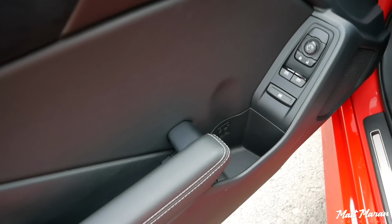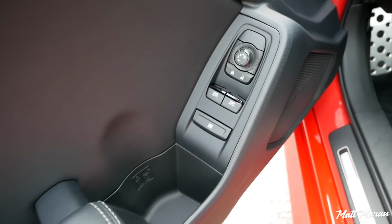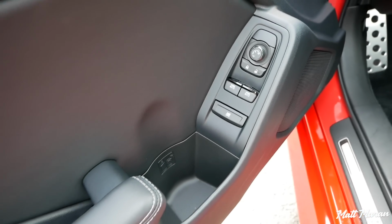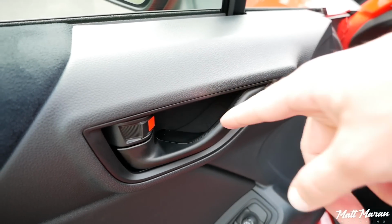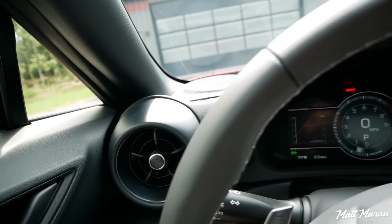And you also have a bottle pocket here in the doors too, which is nice, and it's a little bit of a more open bottle pocket than it was in the past, so you can fit even larger bottles in there if you'd like. But the door handles are pretty cheap plastic and stuff still. So this isn't a vehicle you're buying for a luxury car experience or anything, but just wanting to point out, there are some parts that feel cheap.